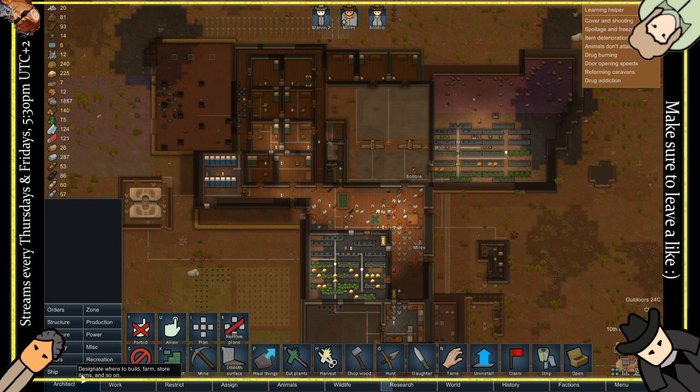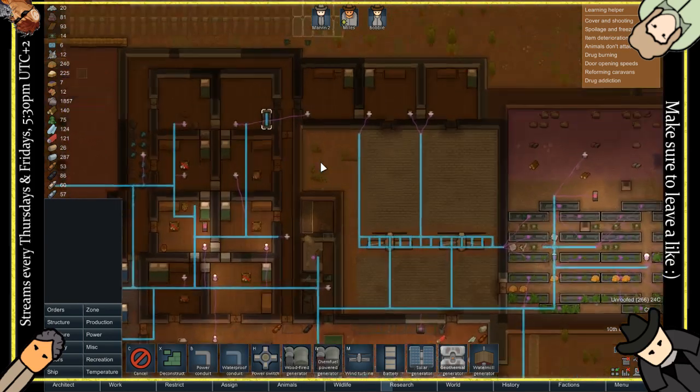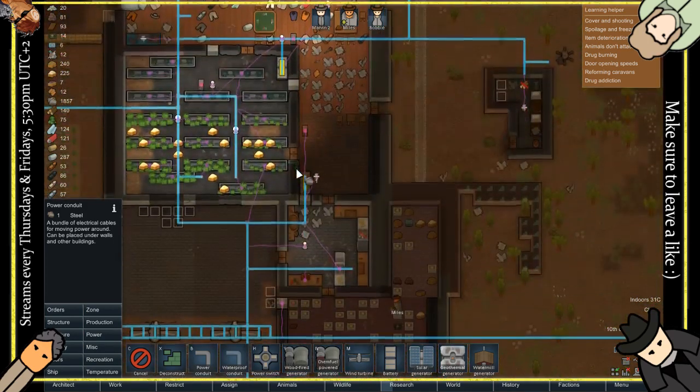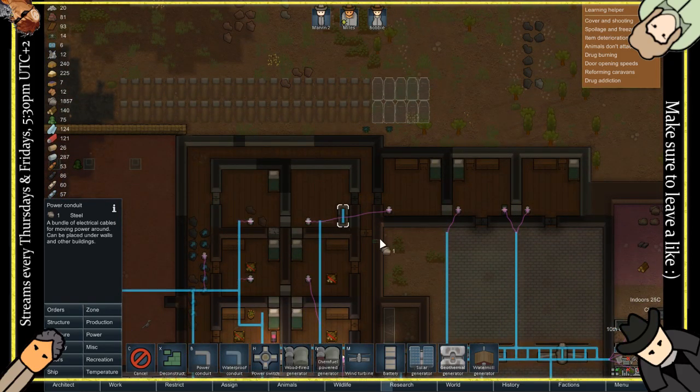Let's take a look at our power grid. Maybe they can't get any. No, this side is connected, so that's not an issue. Maybe we should actually put a power conduit here to connect it. This one's connected, that one's connected. I guess they do need a direct connection instead of just having a cable running through the wall somewhere nearby.